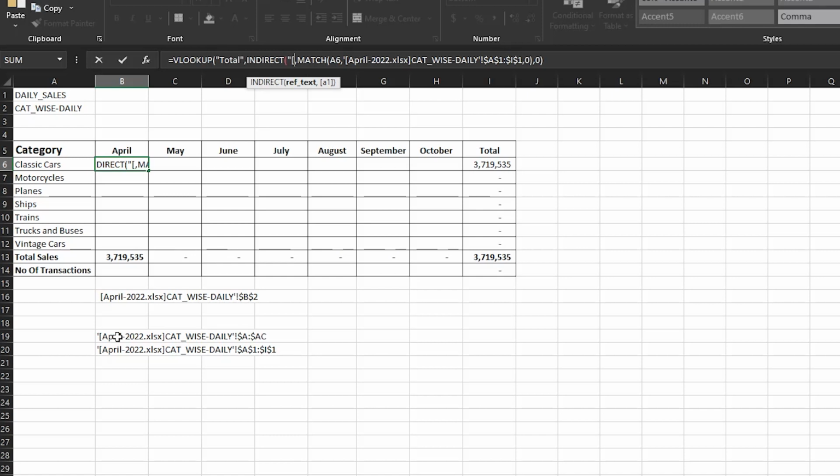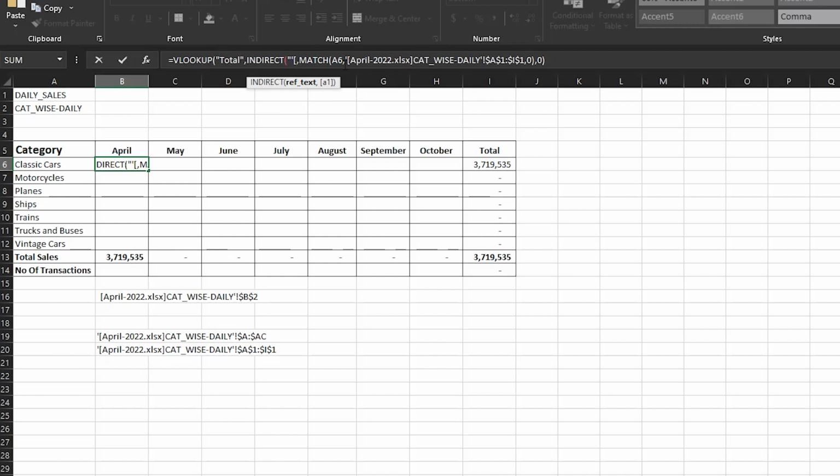That's why I started typing a double quote here, and there is a tick here.